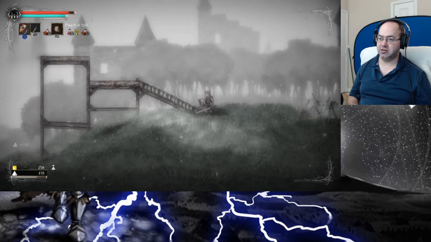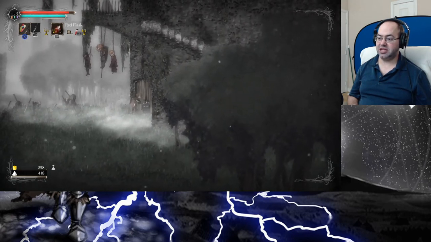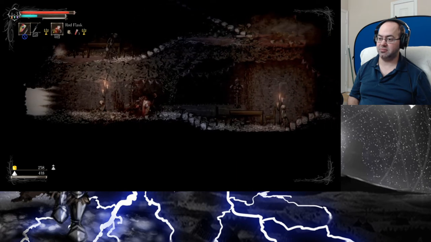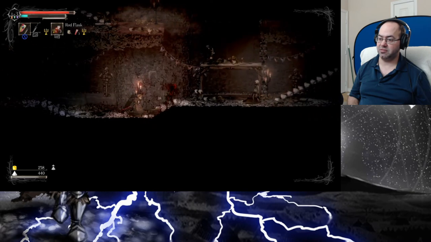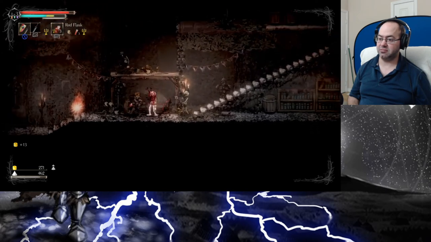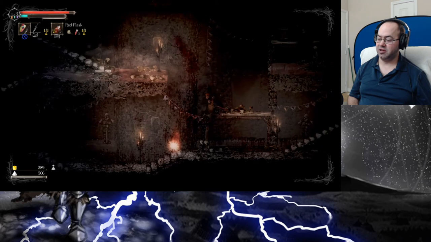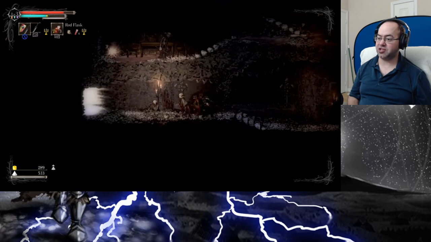100. Okay. Well, I need 5 something to level up. The Festering Banquet. There's more salt. So basically smash everything. Whoa. Whoa there. Wow, I blocked that thing. I mean, was it a critical hit or... Ouch. Rotten Walker's Ear. Red Shard. Oh, they just keep respawning, do they?